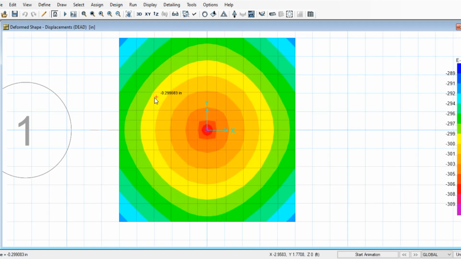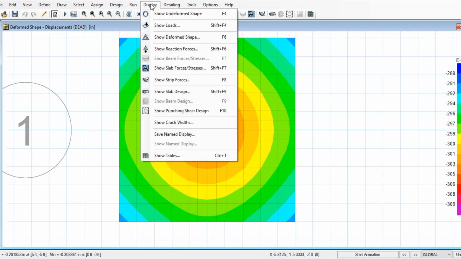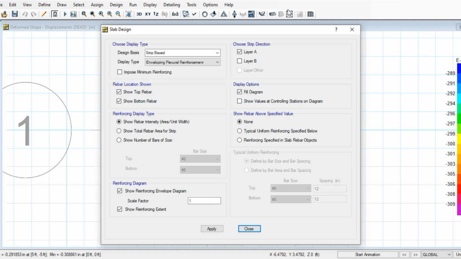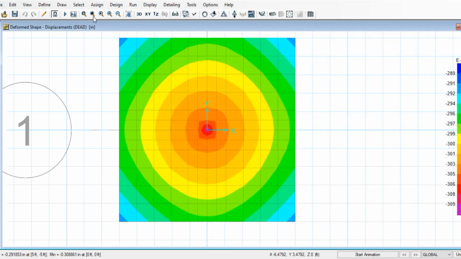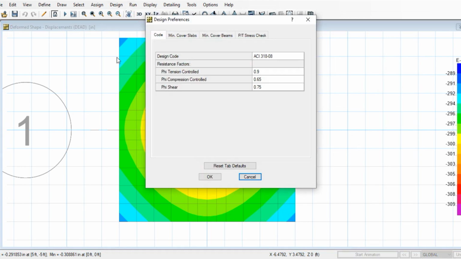Now I will show how to design the reinforcement of the footing. For design I will select phi for tension control 0.9 as per ACI 318-08, and compression 0.65.